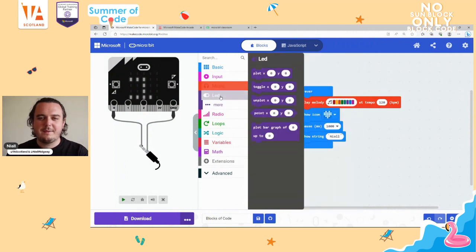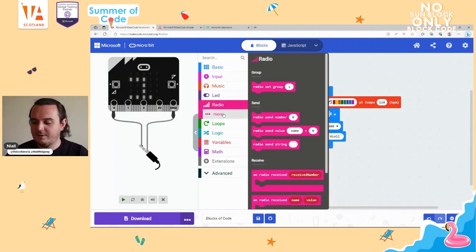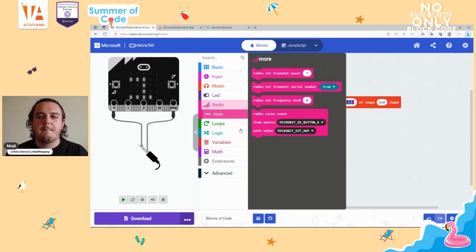Okay. You've got the ability to plot your LEDs as well, plot some graphs, use the radio function. So this is the part up at the top that we use for the antenna. And from here, you can actually send out signals to other devices. Here we go, for example, transmitting.